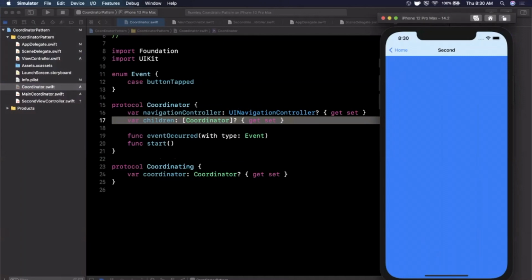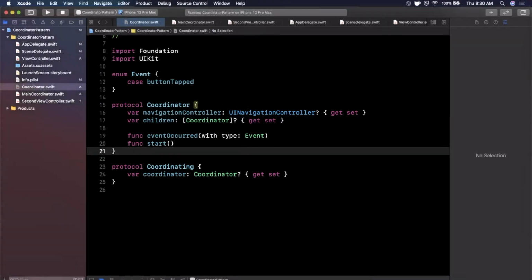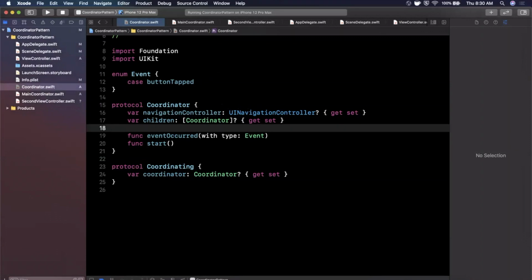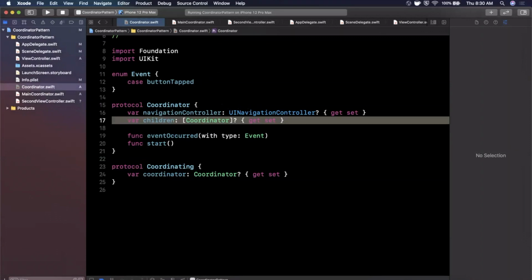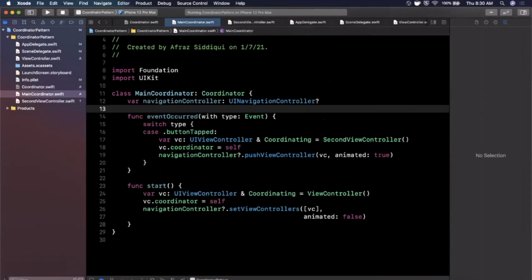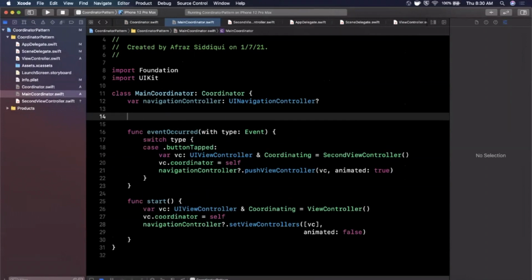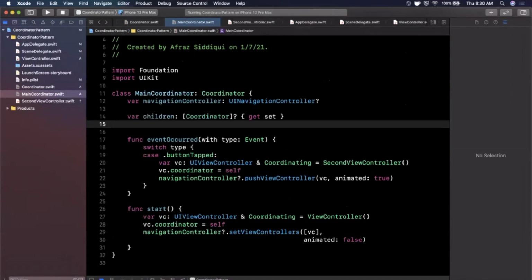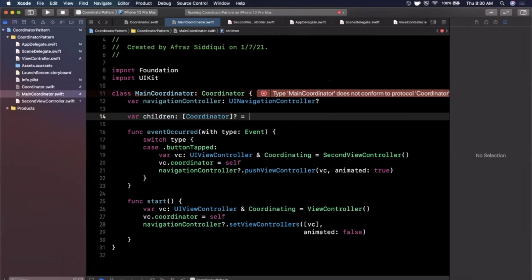You might have a settings coordinator. Let's say there's a part of your app that's like food delivery. You might have a food delivery flow coordinator. And the idea is to really simplify the objects and rather decouple and make them smaller. So in our case, we would just have this assigned to nil, and this error should go away now that we are conforming to it.